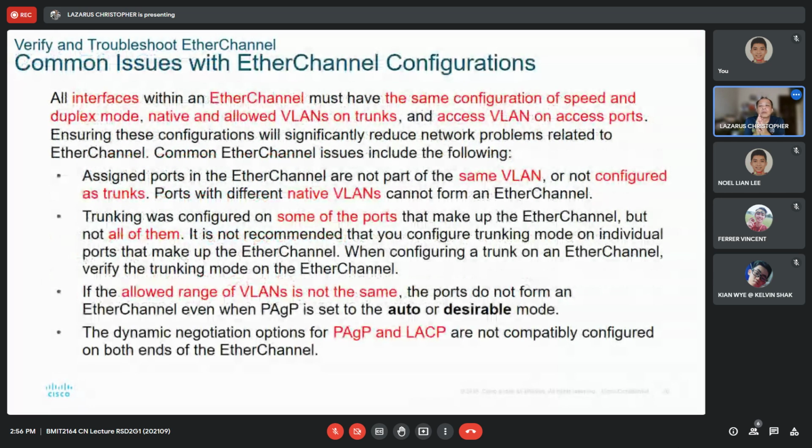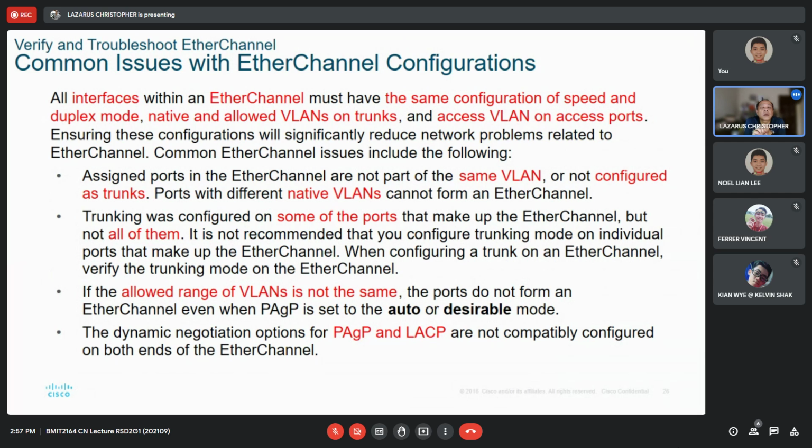This is a checklist that you have to tick when you are troubleshooting. These are the common issues or errors that can occur. All interfaces within an EtherChannel must have the same configuration of speed and duplex mode. Native and allowed VLANs on trunks, access VLAN on access ports.